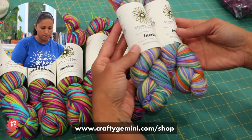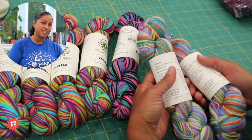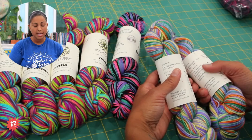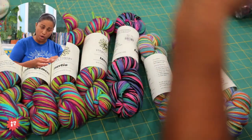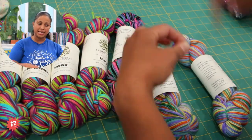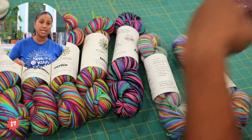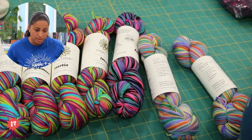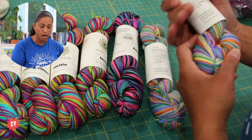So this pretty one, look how cute. I mean, the colors are so bold. And if you've ever dyed yarn before, self-striping yarn is not easy to do, okay? It's a whole mathematical thing because each chunk of one specific color in it has to repeat at the same rate. So it all has to be measured out as it's dunked into the different colors that is represented in that colorway. It's pretty wild. And for $26 or $27, it's just awesome, awesome yarn.